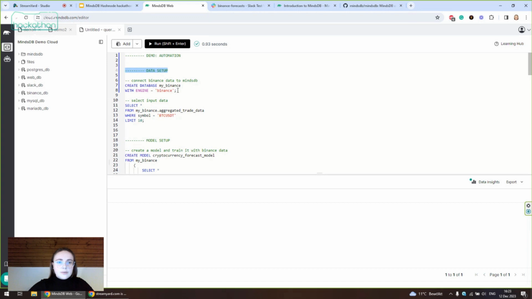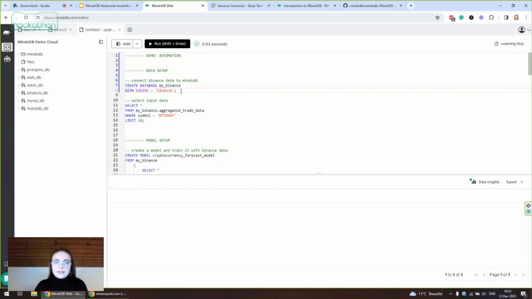So first thing, we are going to connect Binance to MindsDB. Binance is one of the data sources, one of the integrations that provides data. So we use the create database statement to connect Binance to MindsDB. We give it a name and we define the engine as Binance.